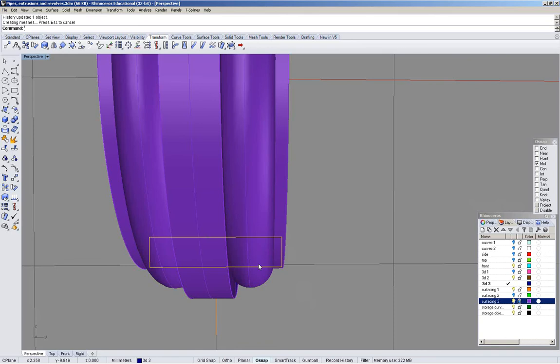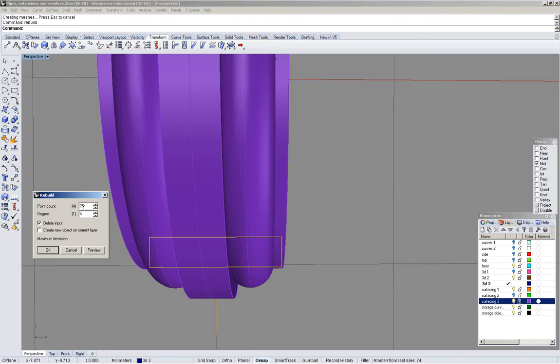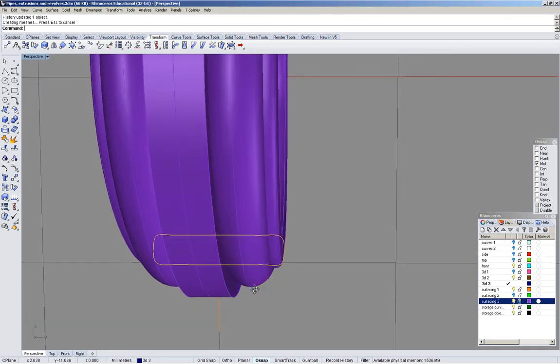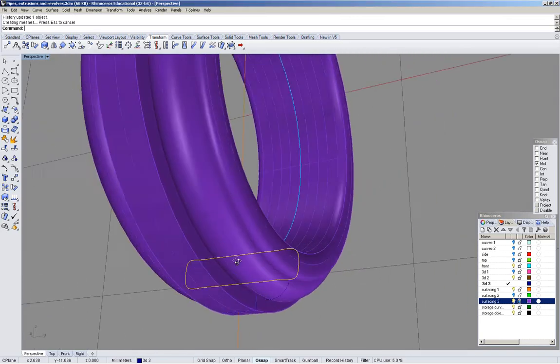I rebuild it, it becomes a single curve. I'm going to lose all of my corners, which is going to give me a very different kind of geometry. So if I, for example, rebuild this and I make it 424, I've lost all my crispness.